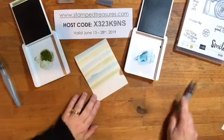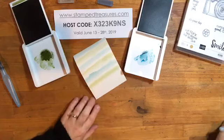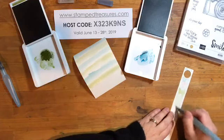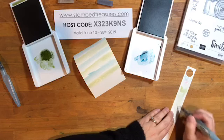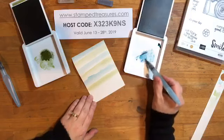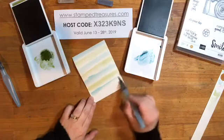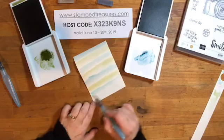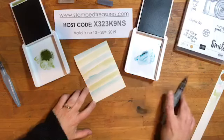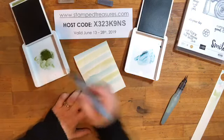Ooh, I almost threw it off the table. So what does everybody, oh, I just dipped that in the wrong color. What does everybody have planned for this weekend? Anything fun? Good morning, Amy. We're creating a little watercolor wash striped background for our card for today. Oh, are you camping right now? You're watching from the campground?